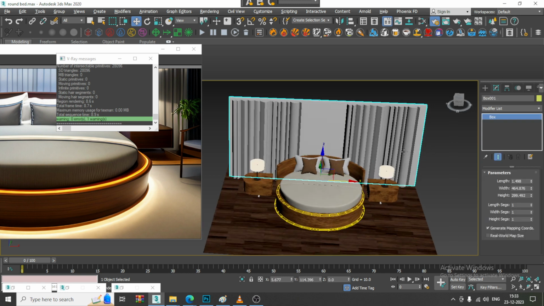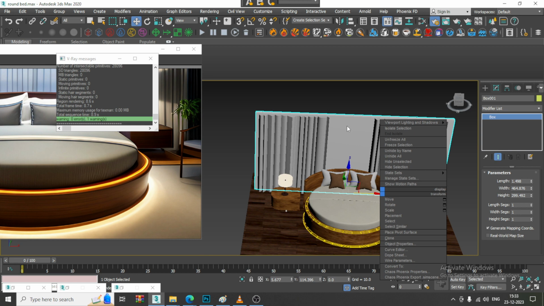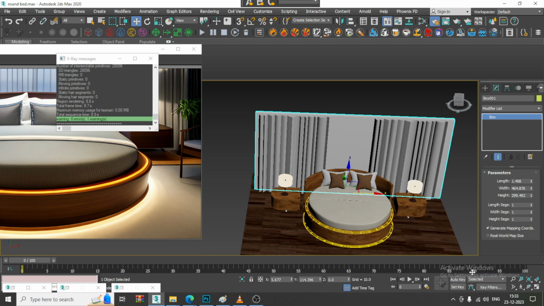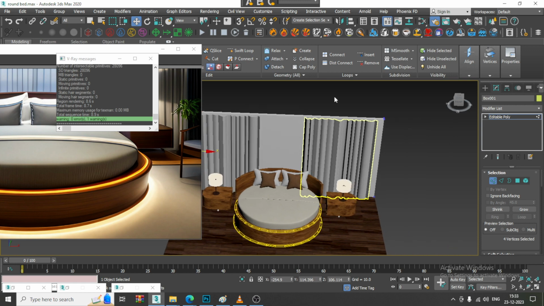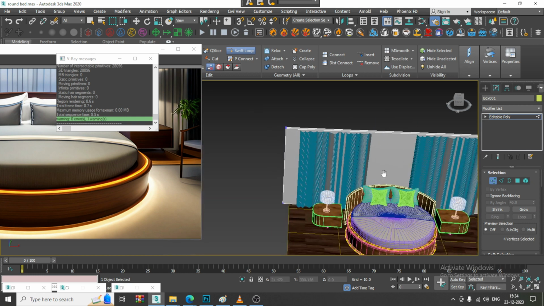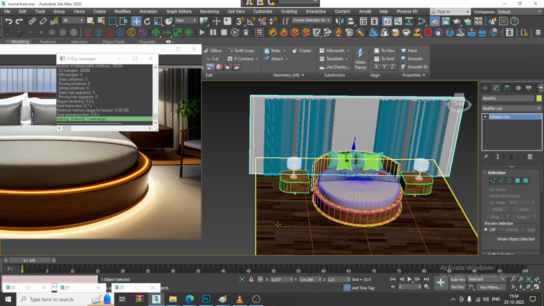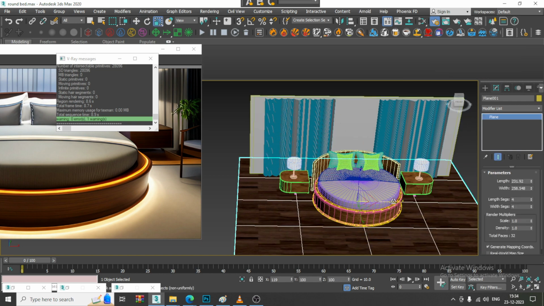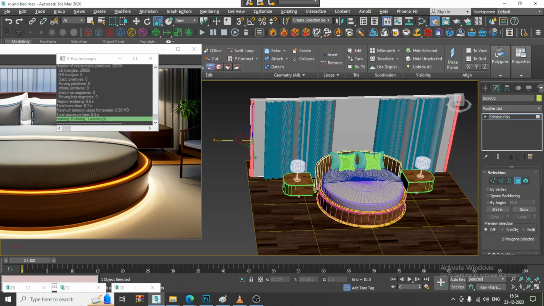So let's go into this. I can convert to editable poly, slightly push this a bit over here, slightly push this over here, select the polygons.